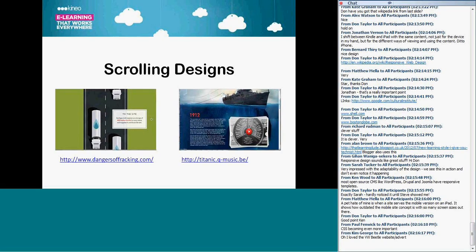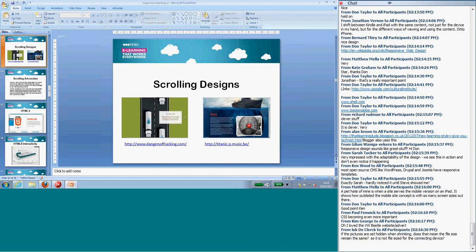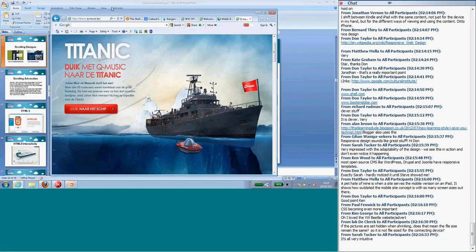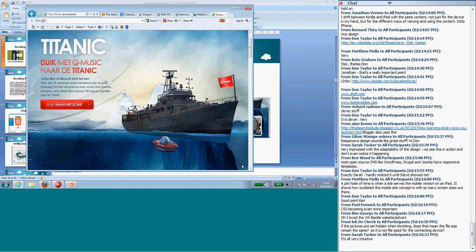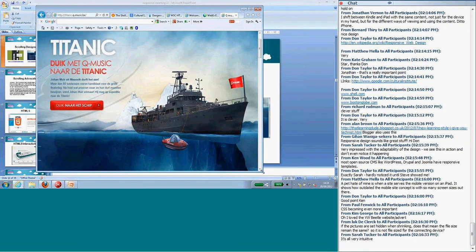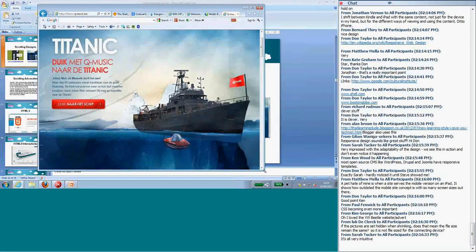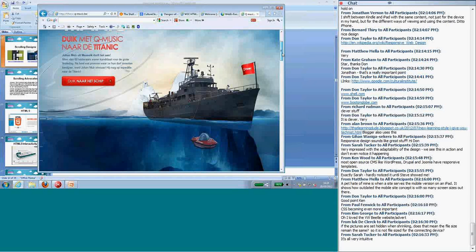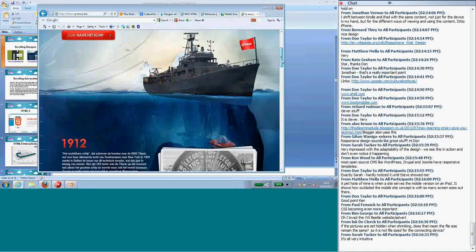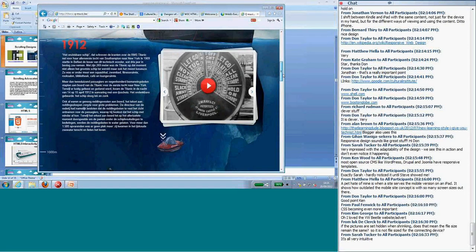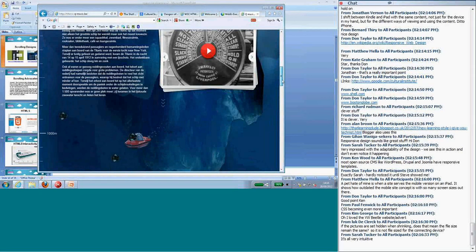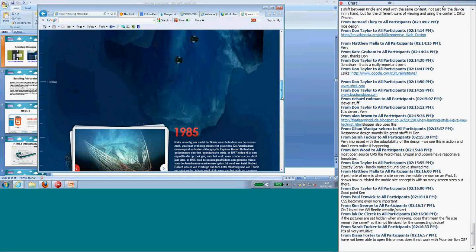And I'm just going to give a couple of examples of scrolling designs here. So if I pick up the first one, I'll try and make this a little bit bigger for you on my desktop, but it's hard bouncing the mouse on WebEx to drag it. Anyway, a bit bigger. So here I've got something on the Titanic, and I can scroll down. So I've got a bit of introductory content. I can scroll down, and I can now play a piece of video in this particular screen. I can scroll down a little bit further, go below the iceberg.